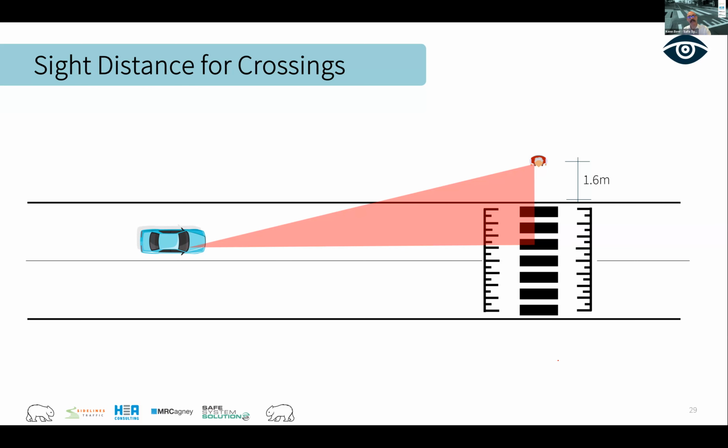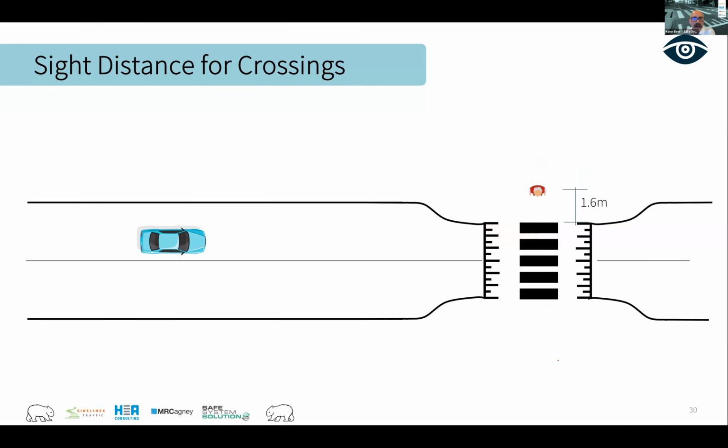Usually I would ask people for ideas, and in fact, I'll ask people for other ideas. So what if we can't meet this sight distance requirement? Well, people have said, okay, curb build-outs, right? Let's open up sight lines that way. You can see there's going to be a difference. Obviously, these are very much mock-ups, but the general idea is there. If you need your 1.6 meter setback, why don't we move that all in? And that's a really good treatment. I always talk to people about, sometimes you're squashing bikes in there as well. So have a think about that, sometimes a bike bypass, or make it a consideration.